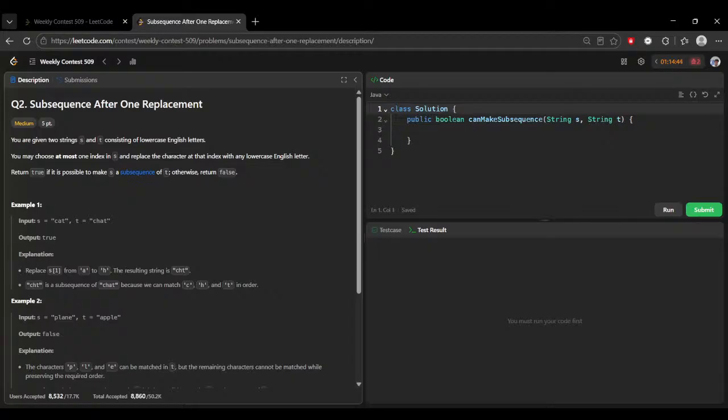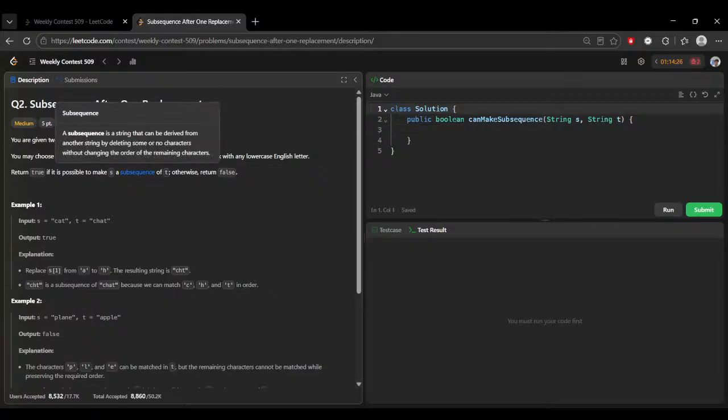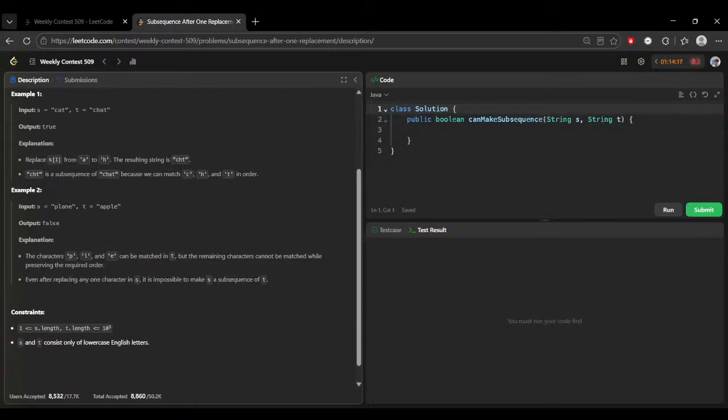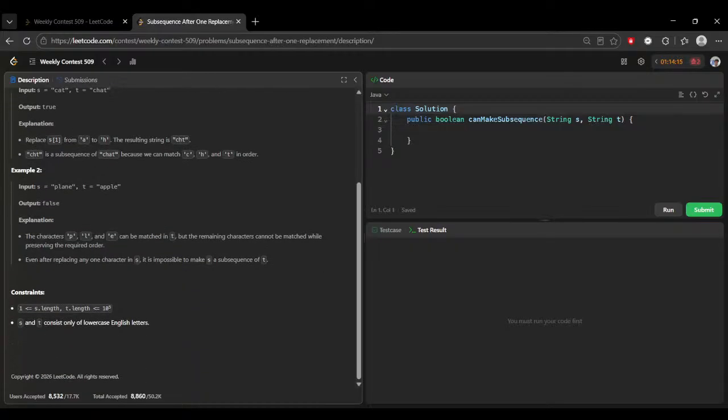Examples: cat, chat, true; plain, apple, false; BL, elegant.